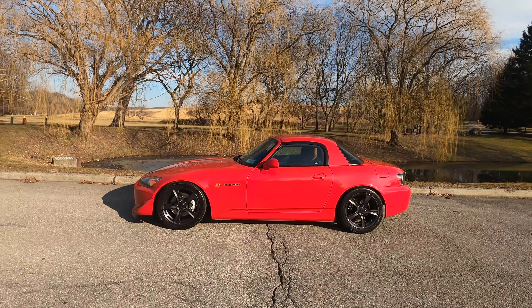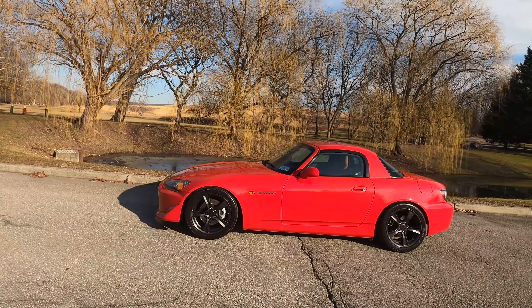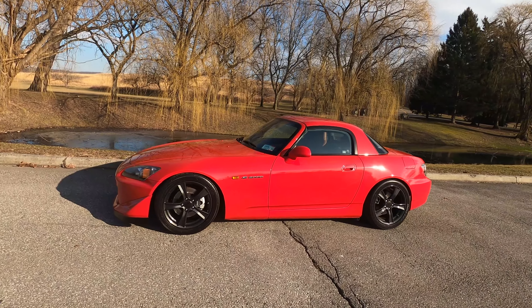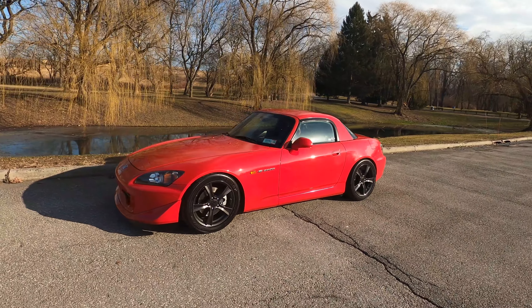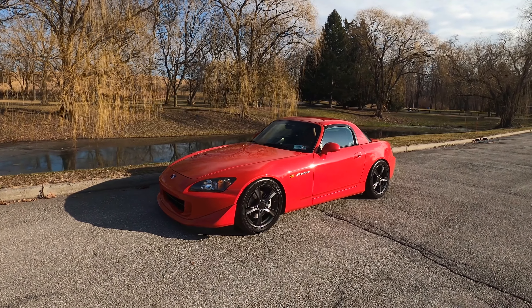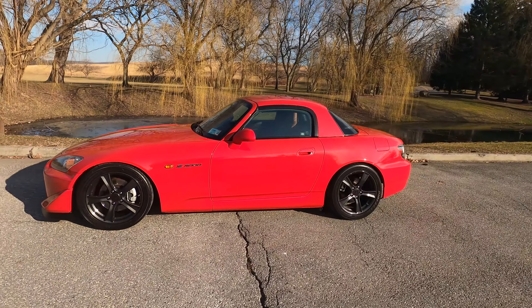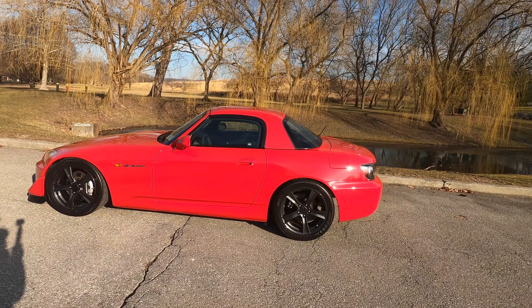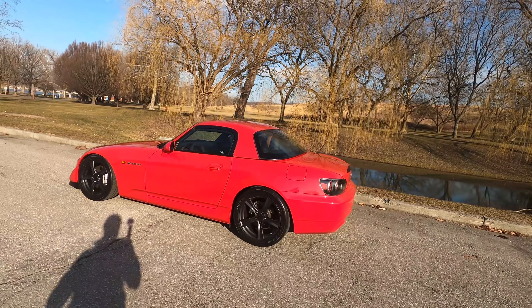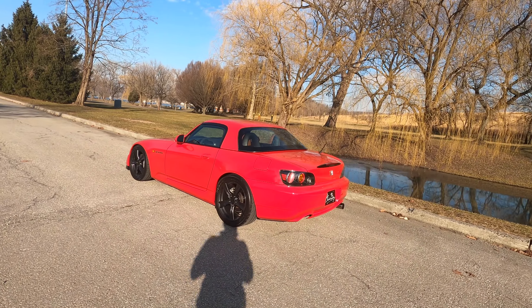I do love how the car looks. Looking at it today especially after the wash, it looks so good. The S2000 is just so different — I can't quite explain it. Sometimes I like to take a step back and take a look at it and I get blown away every time, which is crazy. Let me know what you guys think of how the car looks now.